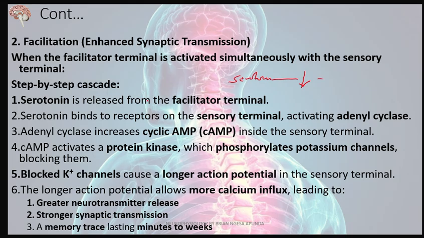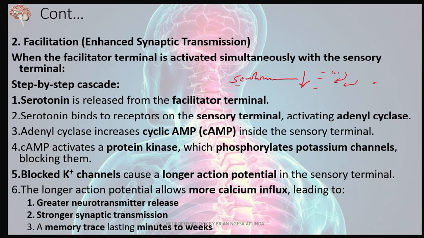You'll notice that one of the symptoms of depression is that you might not be able to concentrate. You might not be able to register or form new memories, because remember, this is how we are encoding some stuff and taking it into our memory. One of the neurotransmitters that are normally low in people with depressive episodes of most mental diseases are serotonin and norepinephrine. So if this neurotransmitter reduces, we are able to see at the chemical level what will happen in regard to memory. We will not be able to facilitate the sensory terminals, and therefore you'll not be able to release the neurotransmitters. Remember, the neurotransmitter release is very important to increase the sensitivity that serves as the memory trace.